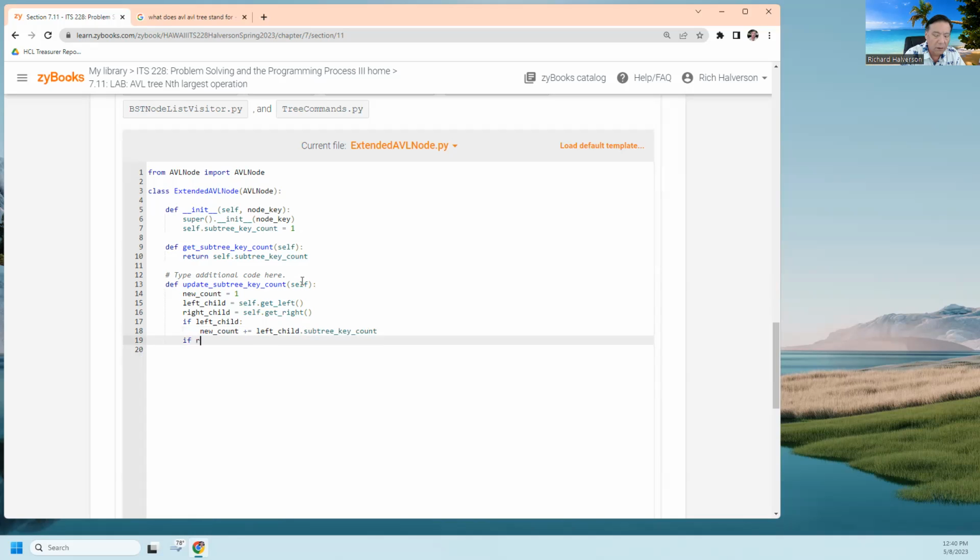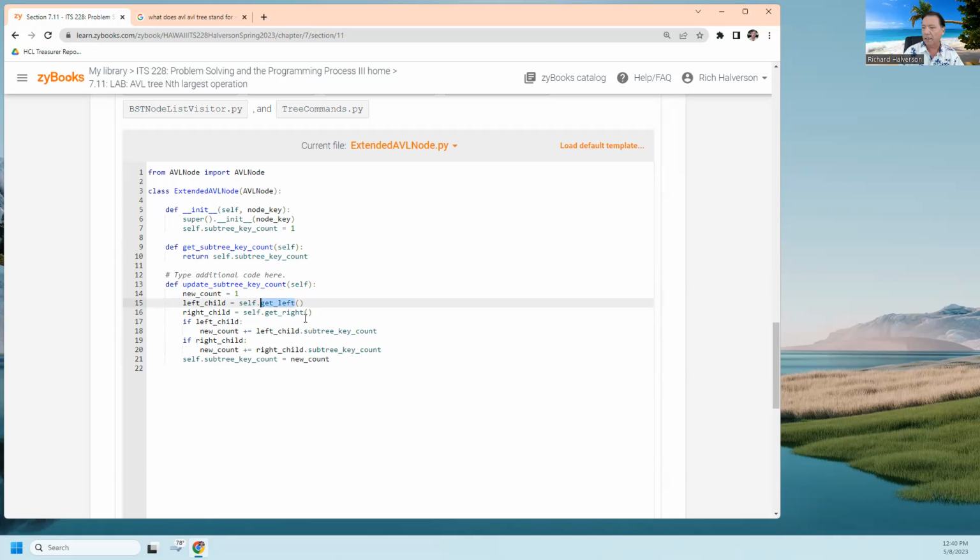And if there's a right child, then we're going to add the right child subtree key count. All right, and once we know the new count, we can set self subtree key count equal to this new count. All right, so that's updating the count.